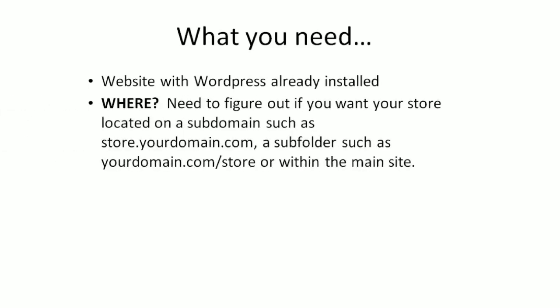Okay, so what I want to talk about right now is what you need before you can get started. So before we even dive into the video course, you are going to need these things. So obviously you're going to need a website with WordPress already installed. Now, in terms of where, you need to figure out if you want your store located on a subdomain, such as store.yourdomain.com, or maybe you want to be located within a subfolder such as yourdomain.com/store, or within the main site. So those are things that you need to figure out before you watch this video course.